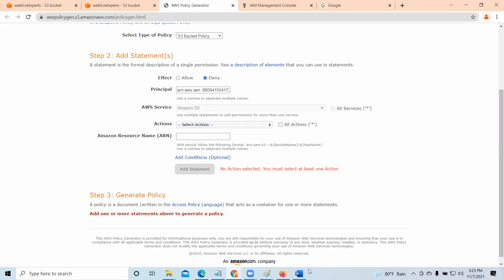Say IAM, we have given full permission. The particular user 10 can access any of the buckets, any permissions, he has full access. But this bucket policy is blocking the permission. I'm going to block the permission on the particular bucket.